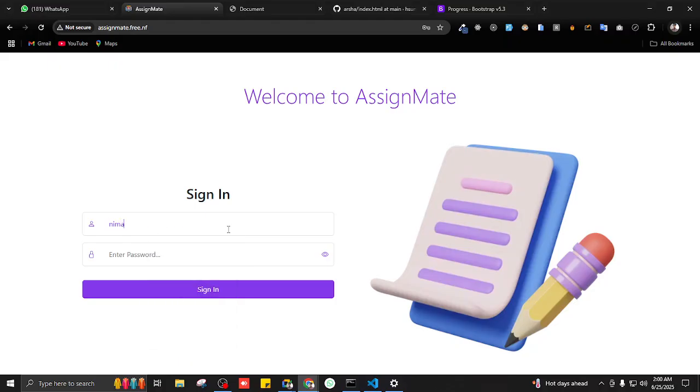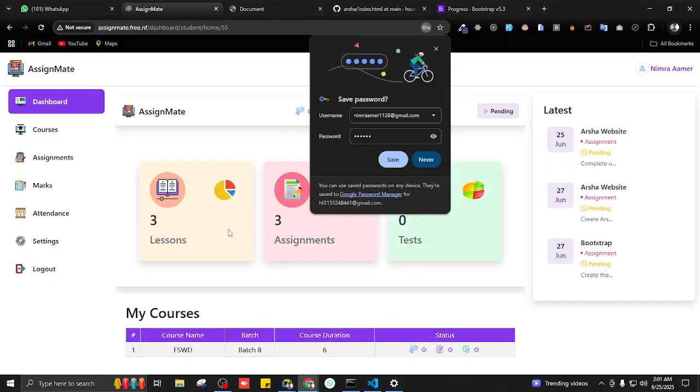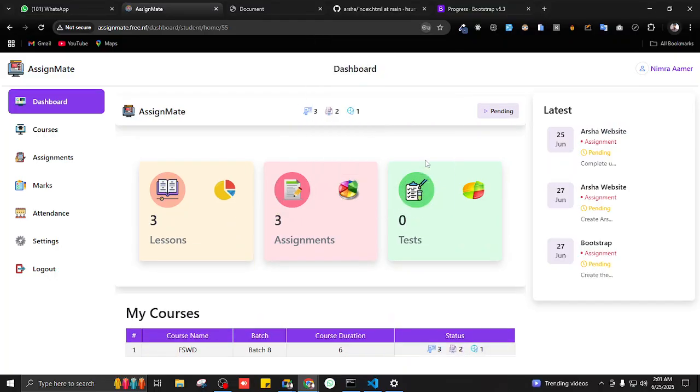It's nimraamir1128 at gmail.com. Amer or Amir? Amir. Okay, and was the password 123456? Yeah, I believe so. It's not letting me log in. I don't know why. Is it showing some errors? Yeah, it's saying that it's not correct.